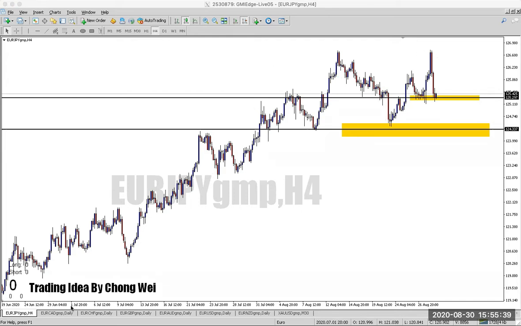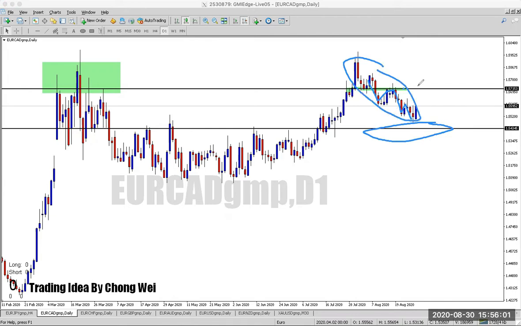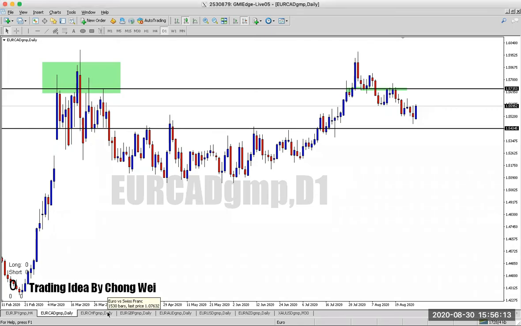Okay, the next will be EURJPY. We can see that the market is coming down gradually, but I want to have a buy when the market reaches this level. Only then will I go for a buy. For now, this is what we call a minor trend. The minor trend is down, so I go with the minor trend to short the market until this level. Then I see there's an opportunity to buy again. So this is for EURJPY.